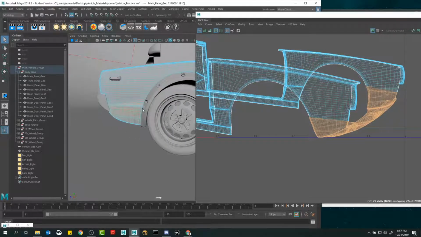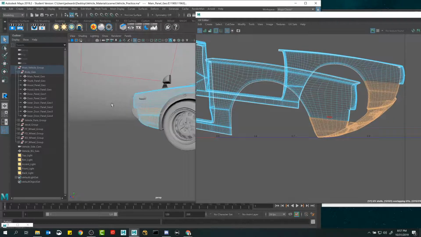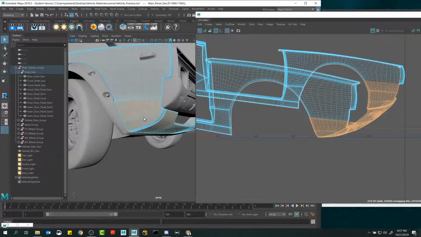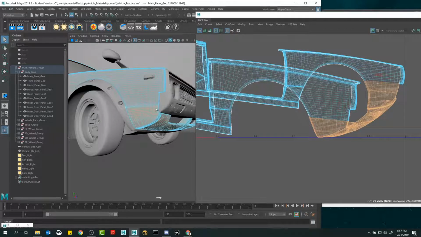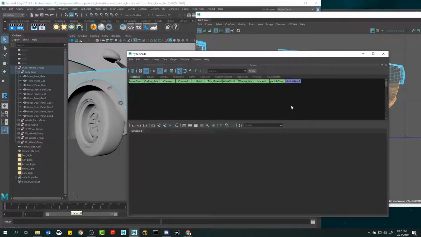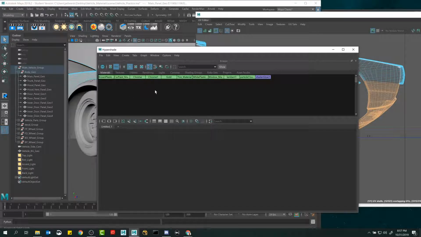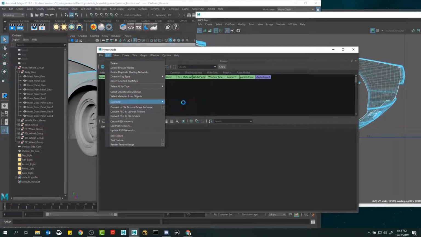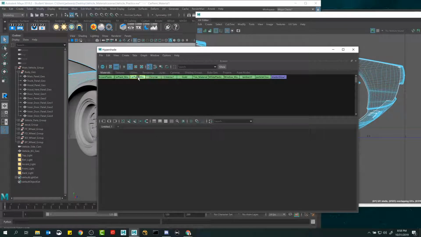Okay, let's do that. This is looking really weird. I may just even leave that, and we're only going to show the people one side of the car. We're going to pretend this looks good. All right, let's go in here. I need to make a duplicate of the car paint. I should have done that before I did this. Oops. Where's our paint? Car paint, edit, duplicate, shading network, control double click. I need to rename these. This is actually now going to be blue car paint. This is green.